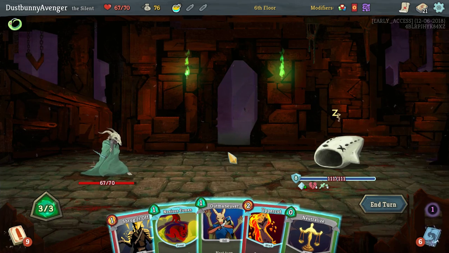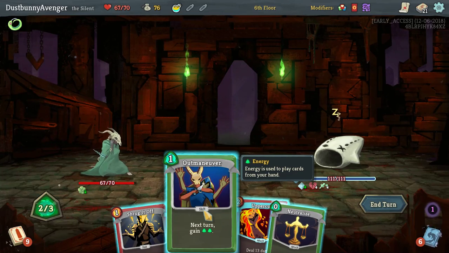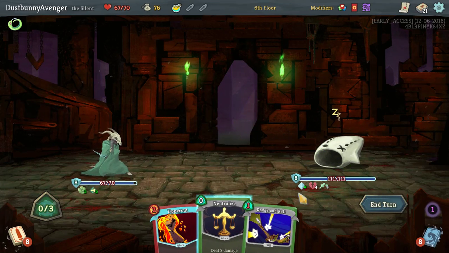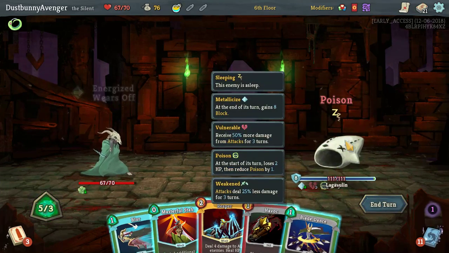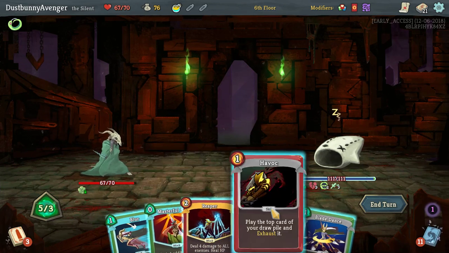This is actually a pretty good one to start with. So we do Noxious Fumes. That's 1 weak. Let's do an outmaneuver. Shrug it off, anything good? Nah. Alright. You're gonna take one hit. You get poisoned. Next, this turn, we gotta go. We gotta go, man.